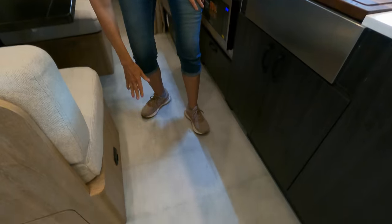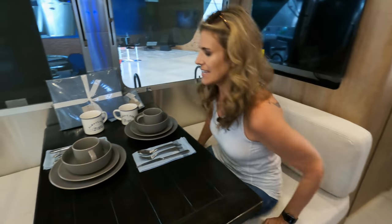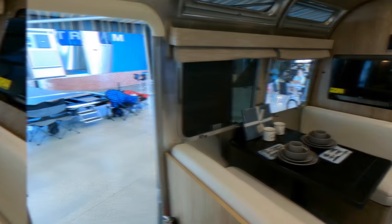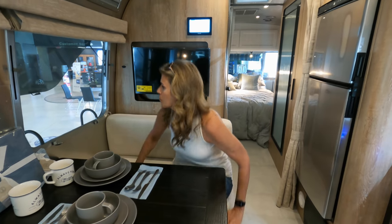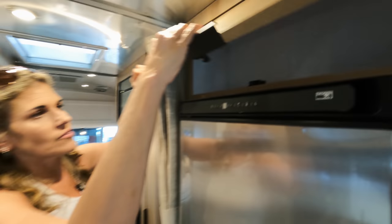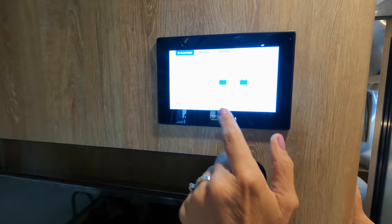Pottery barn has really good sturdy dinnerware. Love the table — again, beautiful. You have two screens so on a nice day you get beautiful sunlight and air coming in. You have ducted AC but you don't really need it with all those windows open. Right behind is your LG TV — this is very comfortable, and the couch breaks down into a bed. Here's your Norcold fridge and freezer, right-sized for this unit, with a little bit of storage up top. With these types of RVs you don't get a lot of storage, but you're probably not going to be carrying a lot of stuff either. To your left is the control panel — you can check tanks, sleep mode, away mode, and different options.